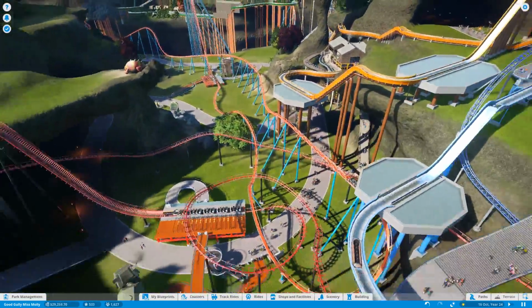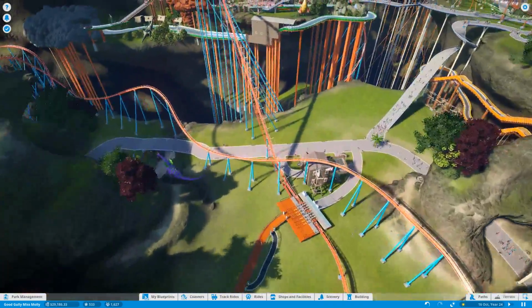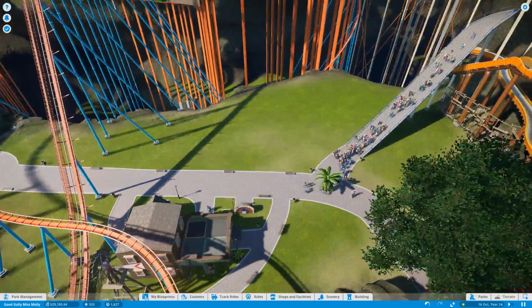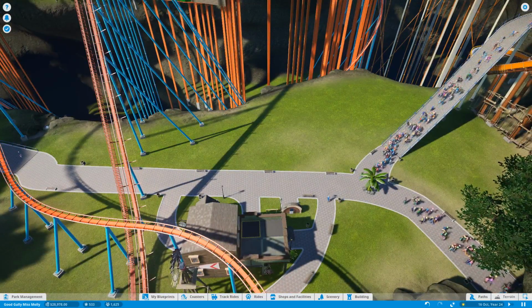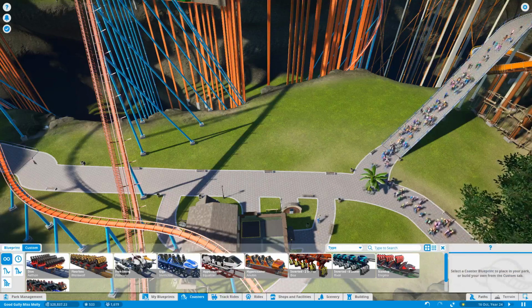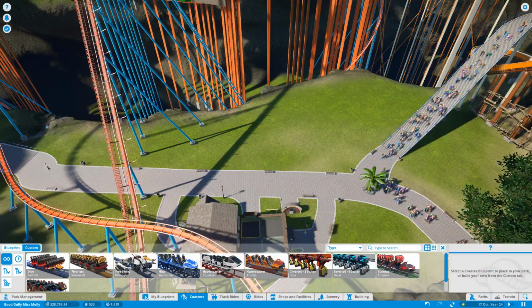Now, I have not thought about this whatsoever. In fact, I literally stopped one video and then started this one. So I haven't thought about it at all. But here looks like a good spot for a coaster station, doesn't it? Yes, it does. Right, so we're going to build a coaster. And the problem with this is I don't know which sort of coasters I've got in the park already.